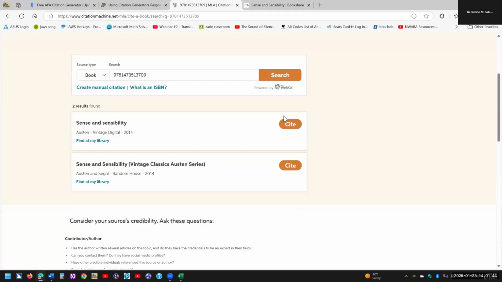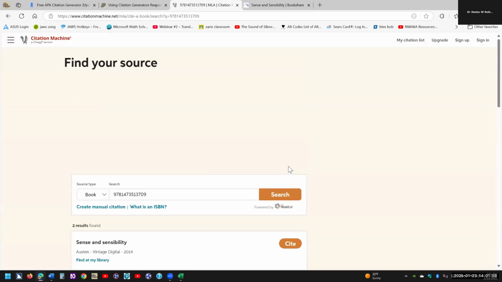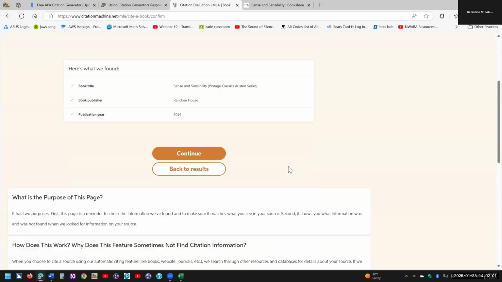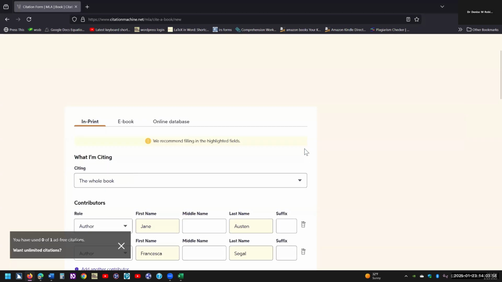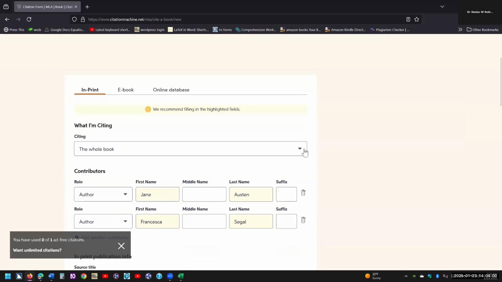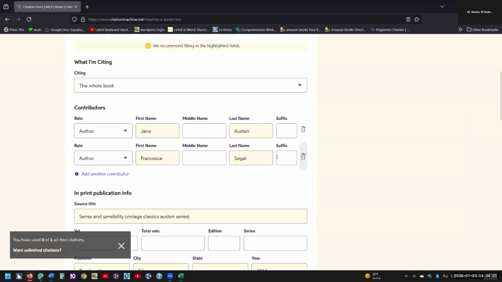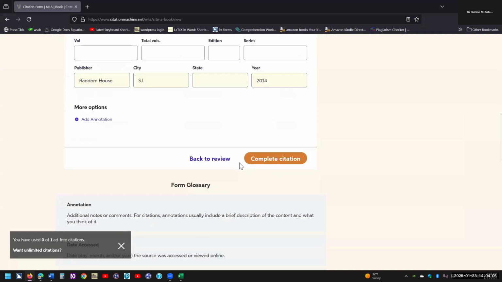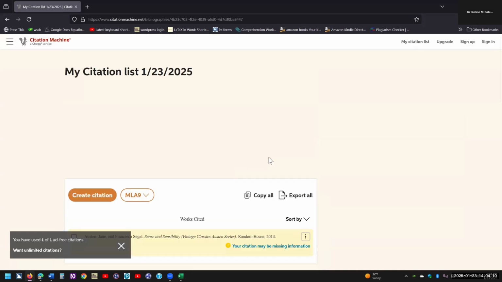Okay, and here we are. It gives a couple of different ones. We want the vintage classic version. So we're going to tab over to the Cite button. Of course, these are edit buttons, and we have buttons here. So you're going to hear all the information that you want, and you're going to continue. And here is the citation. You can see all the different information that it wants you to go through to really make sure you have done that correctly. It is very lengthy. I'm going to complete citation without filling out any of that.